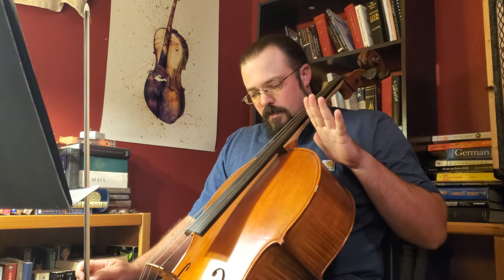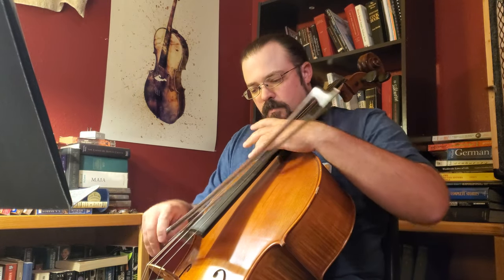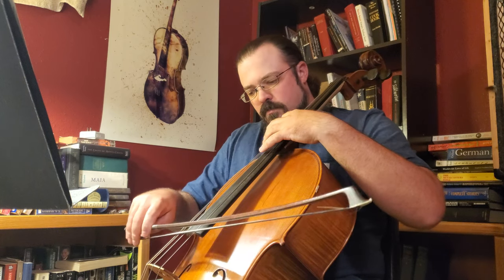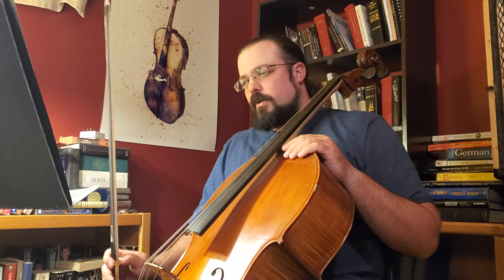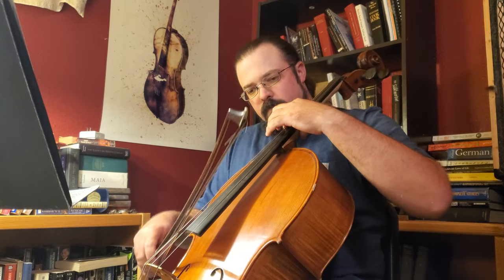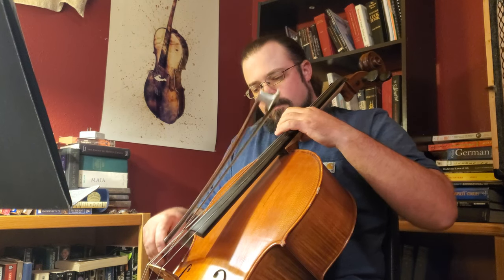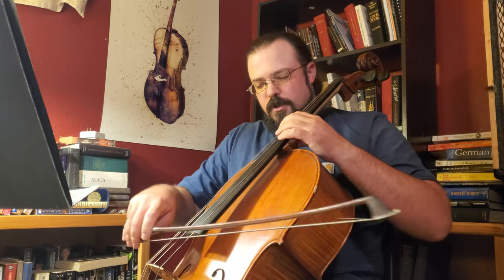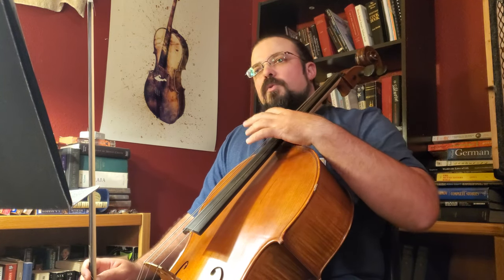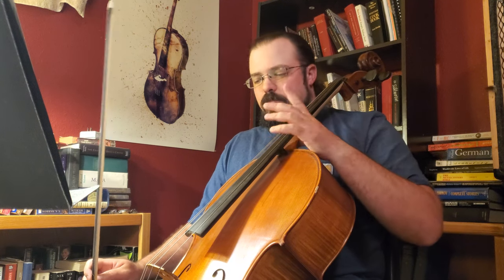So, this is a really handy way that you can actually tune your instrument just by ear. As long as you can get one string solidly in tune, you can use the harmonics. Find the second order, which is almost at the shift point, but it's like a half step low. You can bounce between the first order of the string above and the second order of the string below, and then you'll be basically where you need to be.